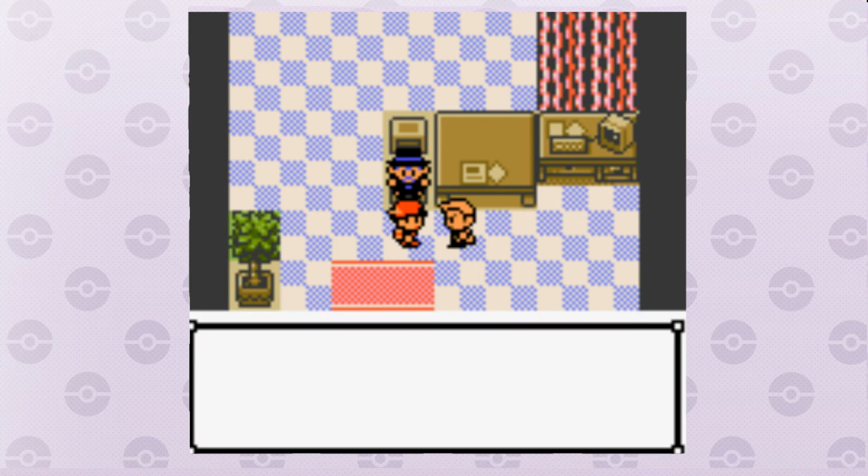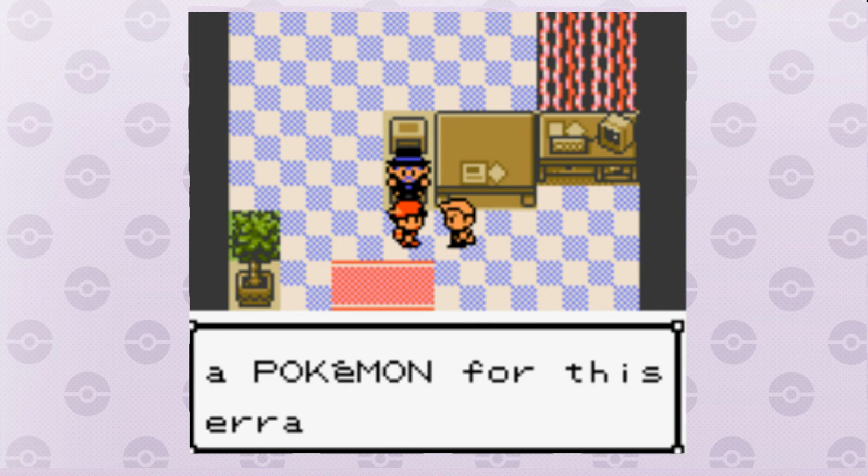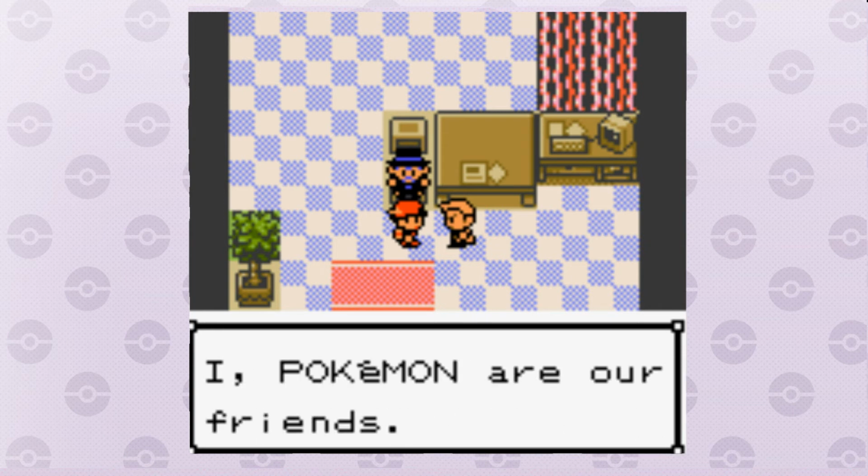There also exists an unused event script, complete with text for a level 40 Entei. The script consists of 3 parts: text on screen, play Entei's cry, initiate a battle with a wild level 40 Entei.